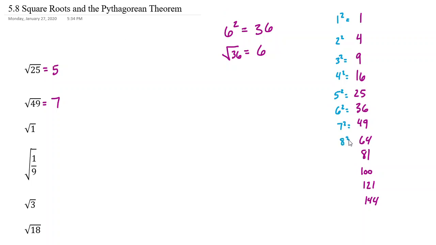How do you use the list? This list is going to be really, really useful. Finish off this. 11 squared is 121, and 12 squared is 144. Now, here's how this list is useful. These are called perfect squares, and if you just have them memorized, or just kind of vaguely memorized, you will be able to simplify square roots really fast. The square root of 1 is 1. The square root of 4 is 2. The square root of 9 is 3, and so on. So this list is going to be really helpful for us.